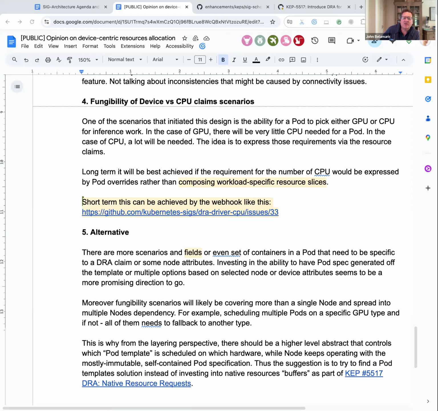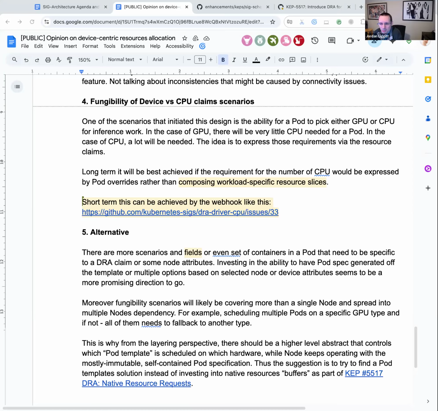But I would argue that this isn't a solution for all things to all people, right? And I see your hand, Praveen, sorry. We're just talking about the fungibility here, but there are other use cases around this as well. And we don't have Sasha here to represent those specific device use cases.